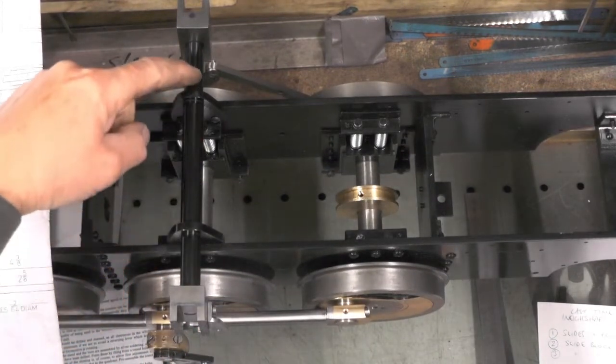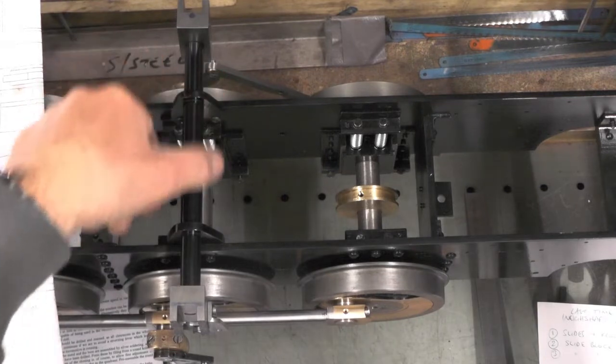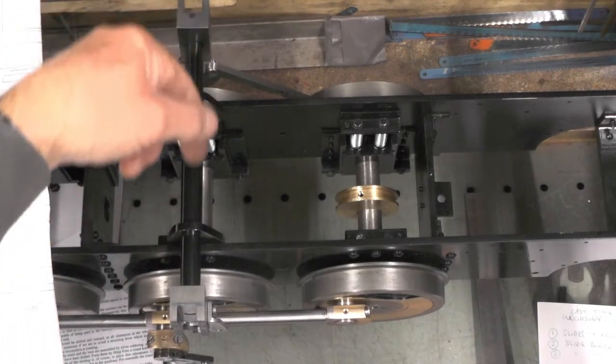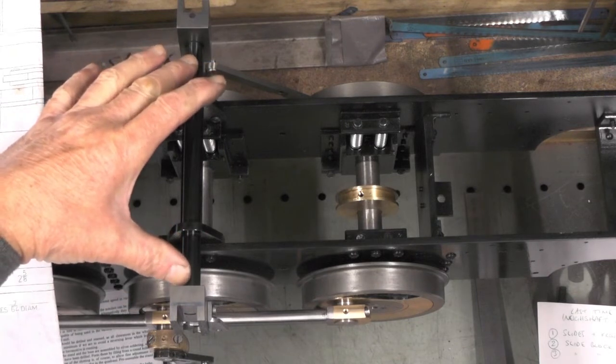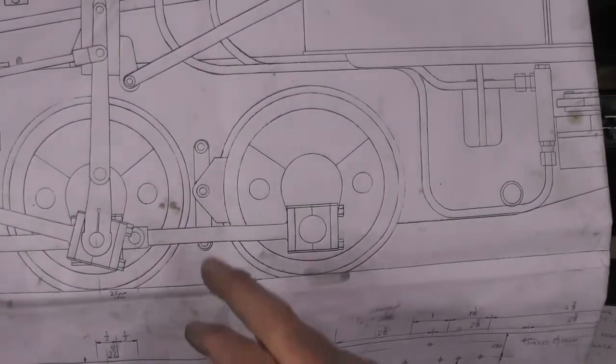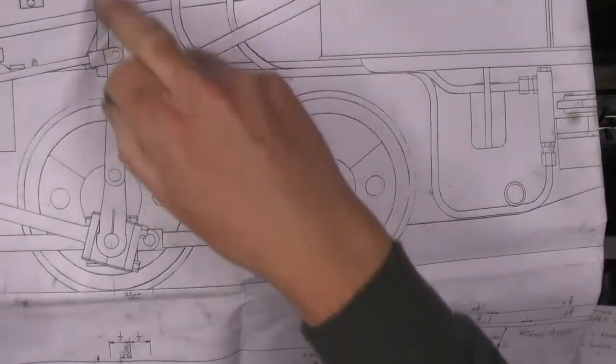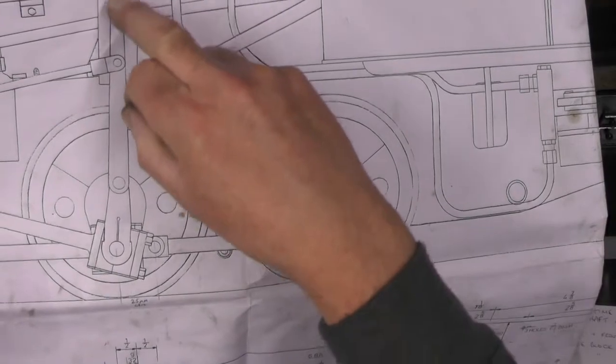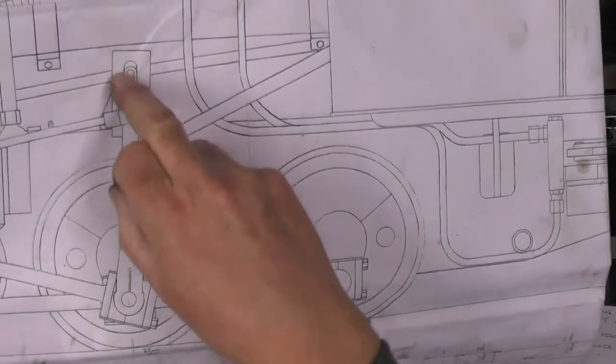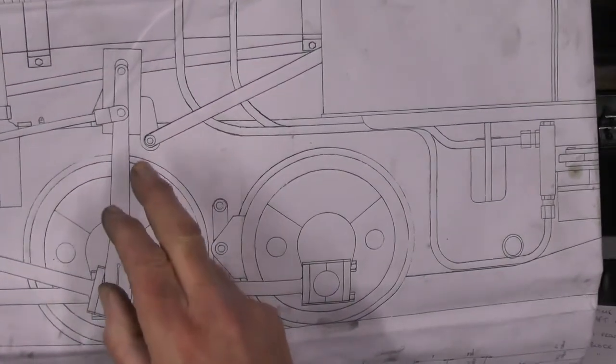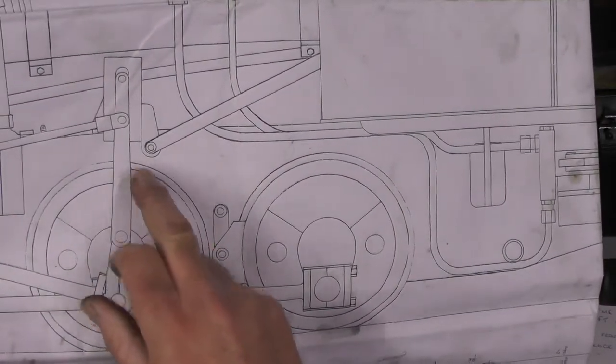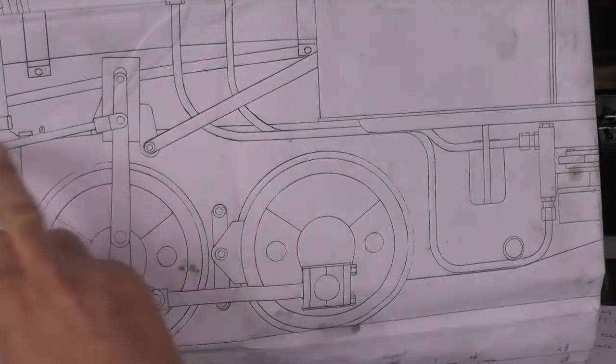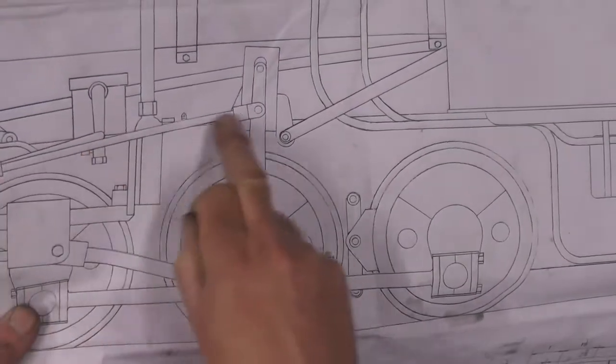The way shaft is this one in the middle - it's just a two bracket and a shaft going through with two phosphor bronze bushes in the end. So I've continued making the slides and the front covers for the slides, the slide blocks that fit inside, the VI and all the pivot pins, the vibrating lever, the slide bracket and the valve rods and all the clevices and pins.